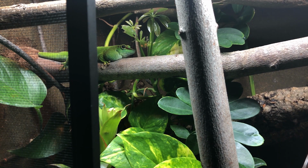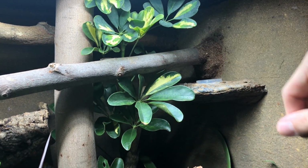She usually does that when she's done. She'll do a little bit of a backup move. So I'm going to leave this in her cage. I just put it right here, and then she can eat it from up there.